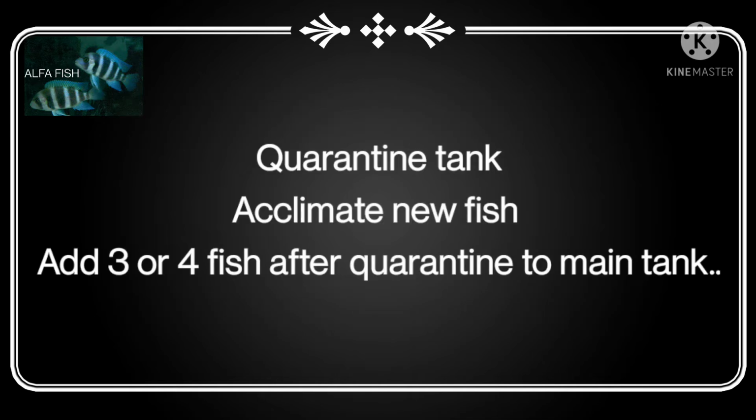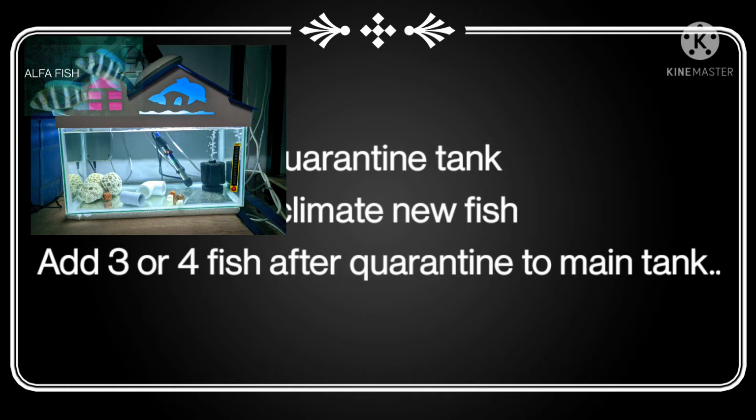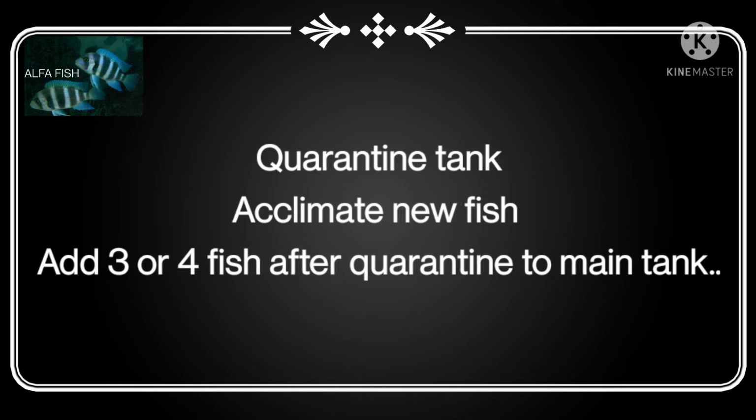Okay, when you bring a new fish, it is better to quarantine the new fish for at least a week or 10 days to secure them, because you might not know the source of the fish from where they come. So it is better to quarantine them, because if they have any diseases with them, they might infect your main tank. So it is better to quarantine them for a week and see how they behave in the quarantine tank, and then after a week, if everything is fine, you can move them to the main tank.